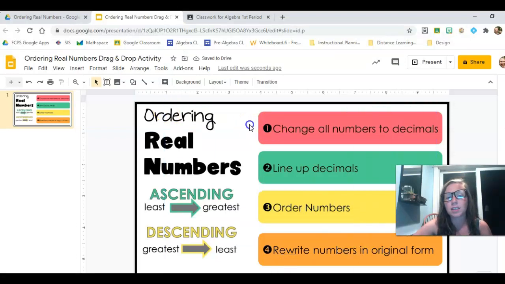And the nice thing is that kids can't click on it, which is what I was having some issues with last year. So they can't click on anything. You don't have to lock a screen. It's just there it is.